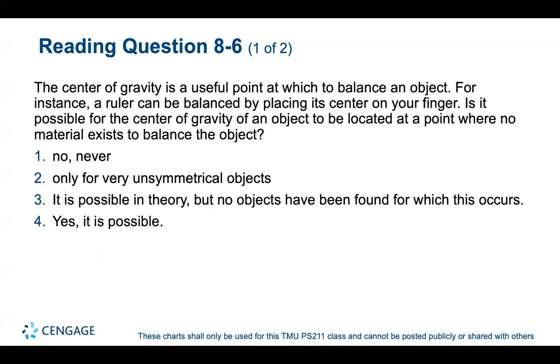The center of gravity is a useful point at which to balance an object. For instance, a ruler can be balanced by placing its center on your finger. Is it possible for the center of gravity of an object to be located at a point where no material exists to balance the object? And the answer to that question is yes, it is possible.